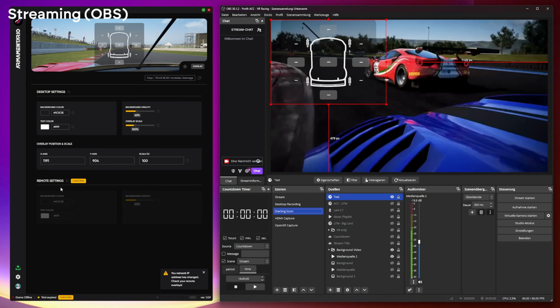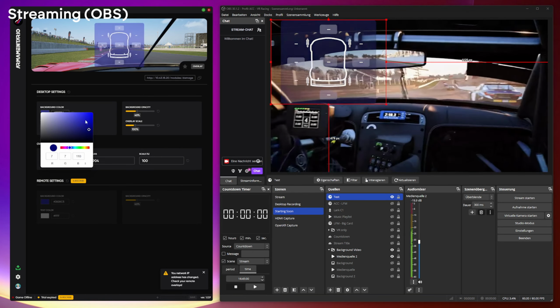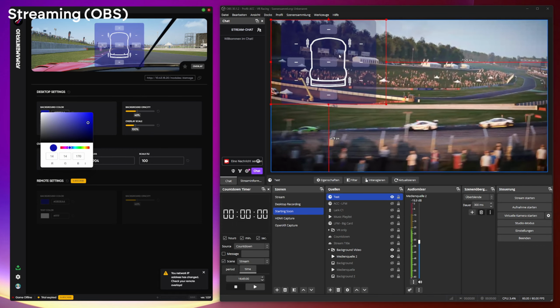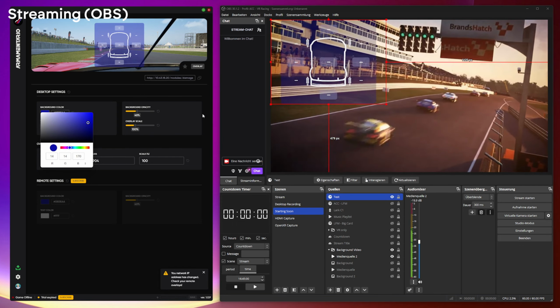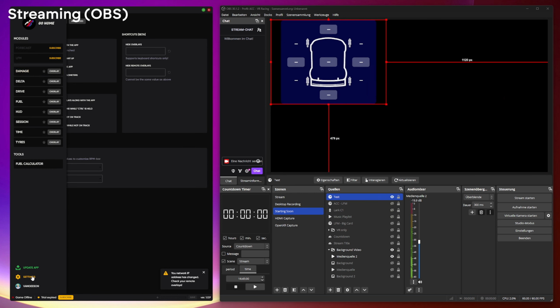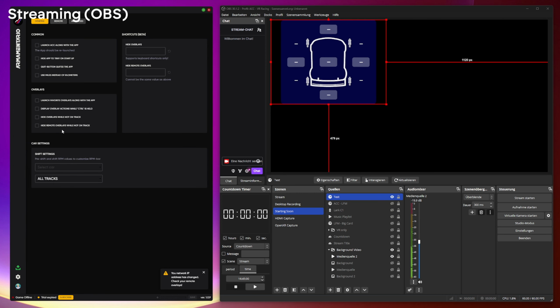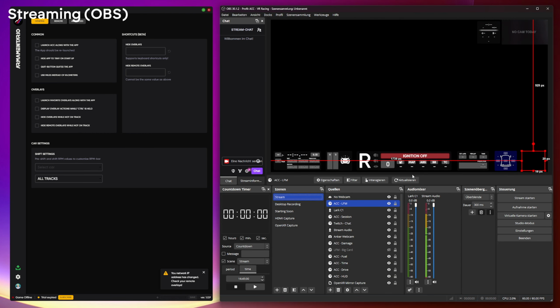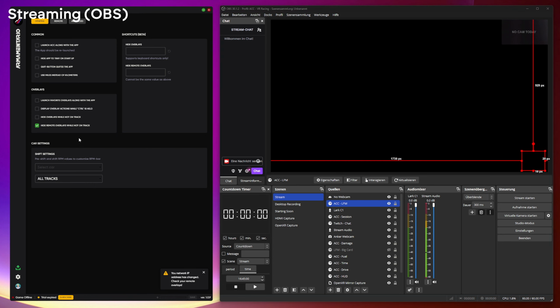And then it's set up. There's the overlay. As soon as you start changing the different settings from the overlays, they will be shown in OBS too. And do you remember the setting from the beginning? The checkbox, hide remote overlays while not on track. As you can see here, they are all displayed, even when the game is not running, when I'm not on track. You have to decide for yourself if you want to set it up like this. Just keep in mind that all changes you make in Armamentario will be displayed in your OBS and in your VR headset, because technically they rely on the same browser source.